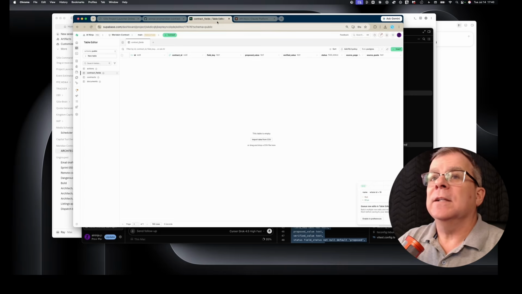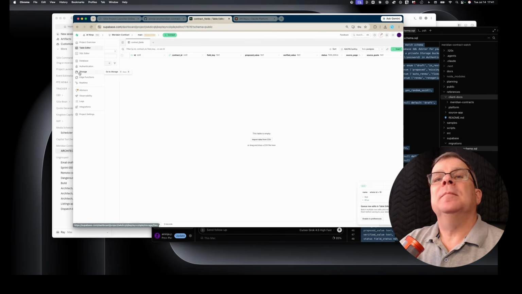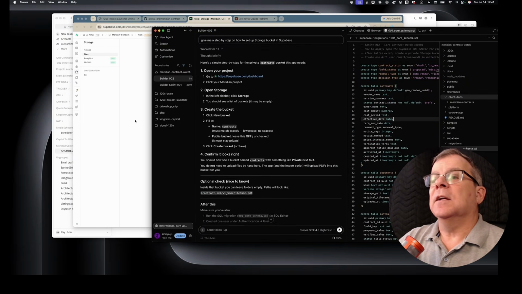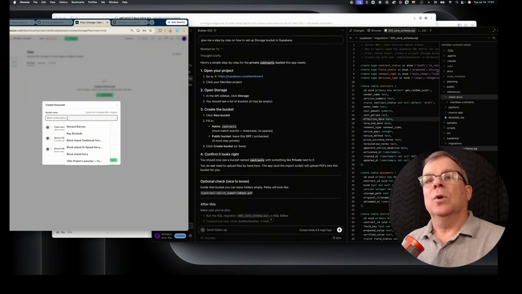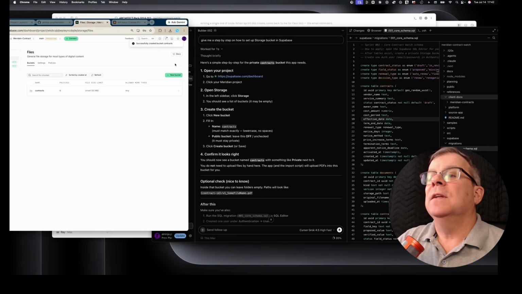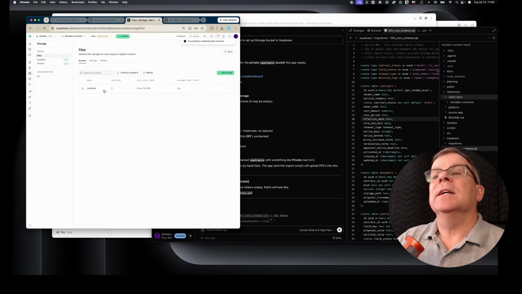So I'll do that in here. And again, you can just follow it step by step. You click storage, and then right here it's saying, hey, click new bucket, fill in the name, we'll call it contracts, lowercase, no spaces, public bucket, leave this off, create bucket, hit save, create, and now it's saved. And then confirm it looks right. You see a bucket named contracts. I do. Something like private next to it.